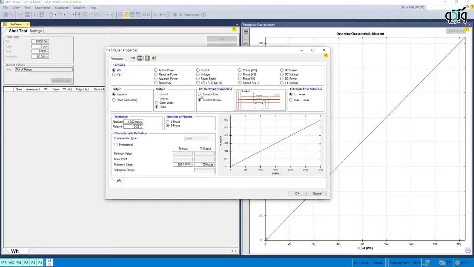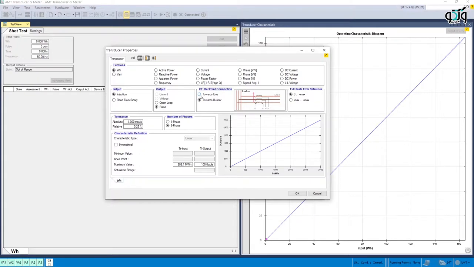Before this, in the video related to offload test of the meter, a complete explanation about error calculation has been provided. In tolerance section, the error value can be entered in form of an absolute or relative value. The default values are 1 millipulse and 0.25%. In the end, a comparison is made between these two values and the greater value is selected as the allowed error value.